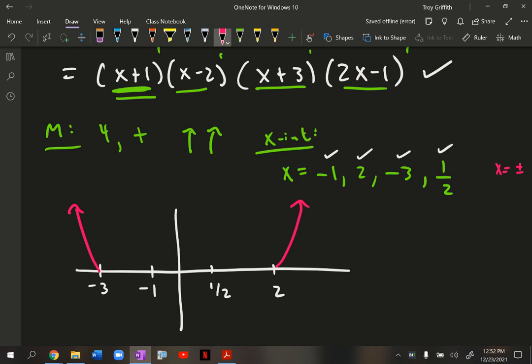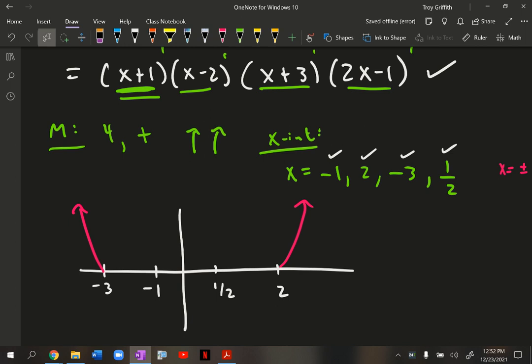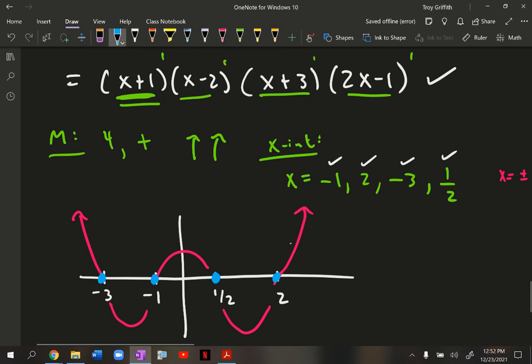In terms of like you got an x minus 2 and then another x minus 2 or something along those lines. We haven't seen that yet in these two examples, but it could show up as you're trying some on your own. All of these, though, are to the first power, so that just means we're going to go straight through at each one. We get a nice W-shaped graph when we're finished, okay? So straight through at all of our x-intercepts. And again, the reason why that's the case is because these are all to the first power, and if we're to the first power, we go straight through, okay? All right, so this is called the rational root theorem.